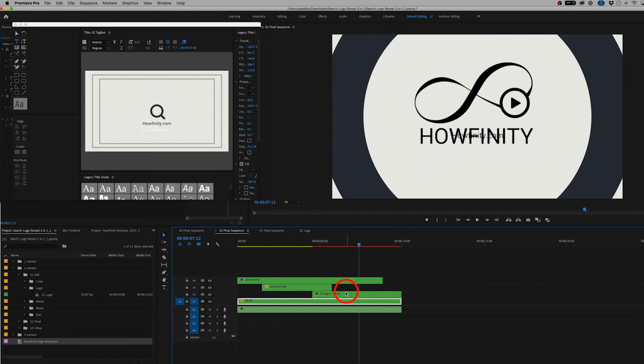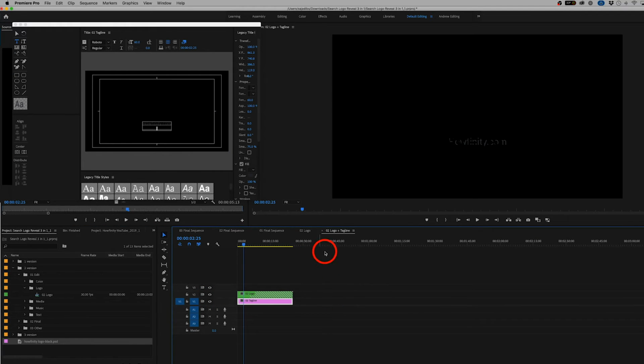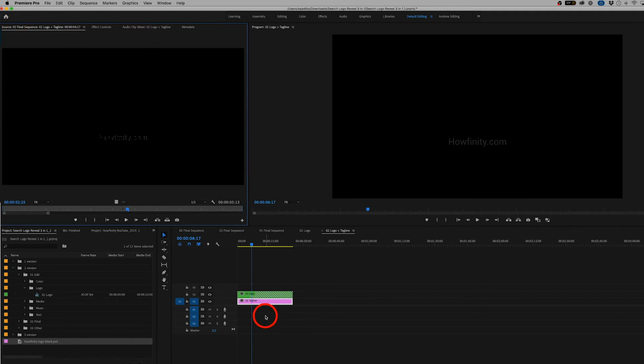So if I select this layer right here, this is the logo and tagline, I could go ahead and double click on it to open it. It looks like it's in a different sequence and the two things are on top of each other here. So what I want to do is grab the tagline. I just selected the tagline. I'm going to go ahead and close this text window. And there's an effect control. Again, if you've never used Premiere, this might seem a little much, especially if you're not using this exact template. So again, I recommend learning Premiere a little bit so these simple things come easy to you.